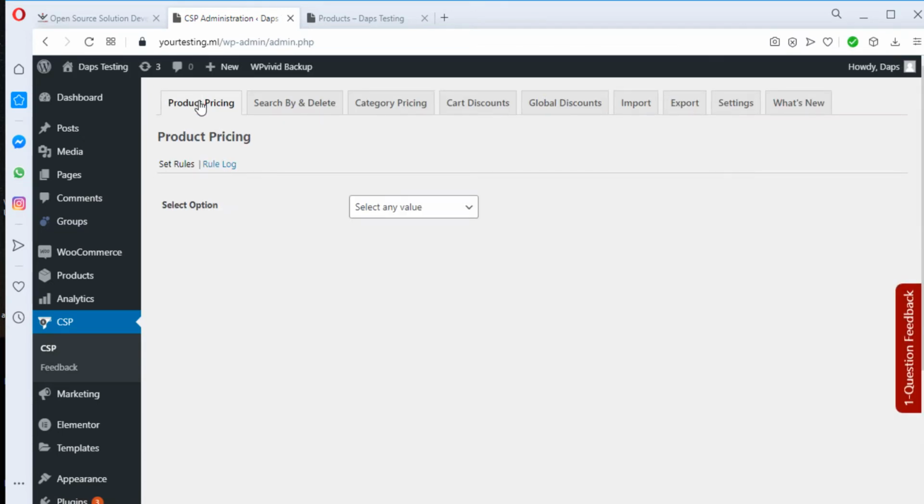Group pricing basically just means that you have a group of people that behave the same way on your store, and you want to give them special pricing based on the group they belong to. So for example, let's say that you want to start selling at wholesale level on your store, and wholesale order starts from picking maybe 20 products at the same time. You want to encourage that. So for people who are buying at that wholesale level, you want to give them some level of discount.